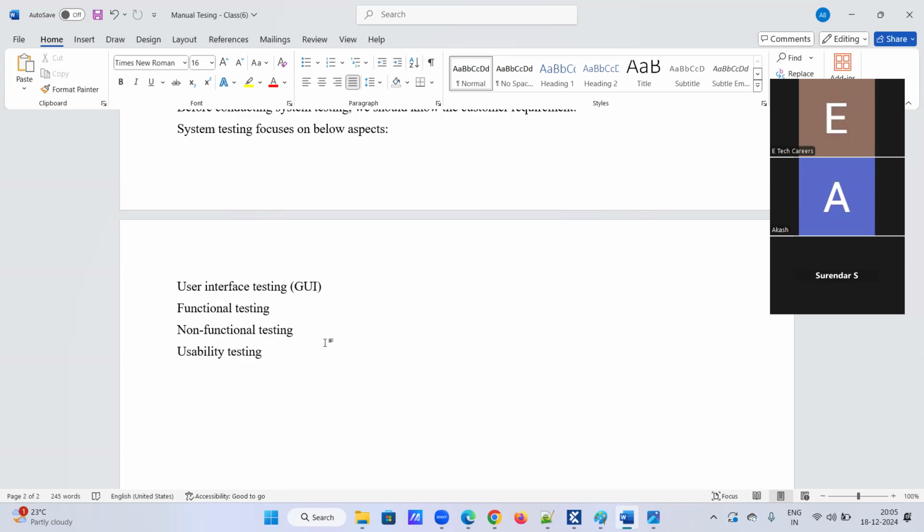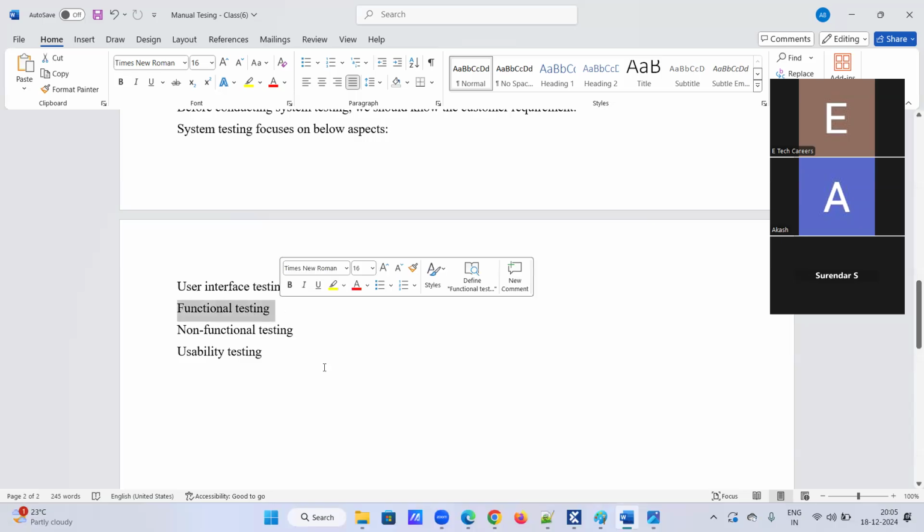You are going to test whether all the images are aligned or not, whether the logo is displayed or not, application elements, check boxes, text boxes, drop downs, the look and feel of the application, colors and fonts. These things are mainly focused on, and that is called UI testing. And whether each and every flow is properly working or not, navigating between the pages or not. These things come under UI testing.